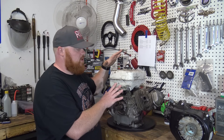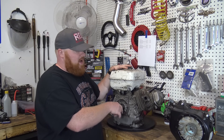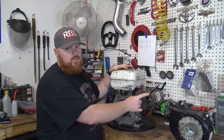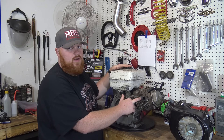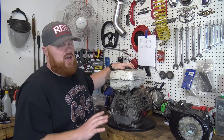We have a problem. I was going to sell this engine because I want to do something different — I was actually going to try to buy another 670. Anyway, I was trying to put a header on it and the exhaust stud broke. Both of them were stripped. When I tried to get one out, it actually cleared the threads out, so I'm going to have to re-tap it. And this side, it broke off clean in there.